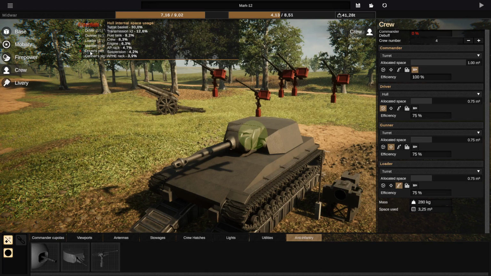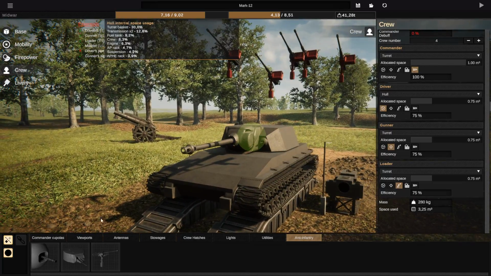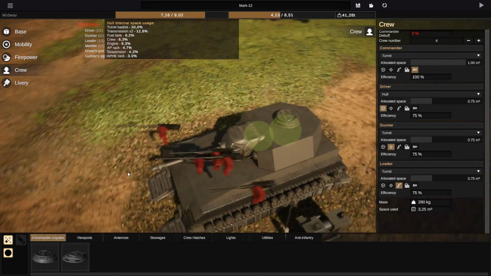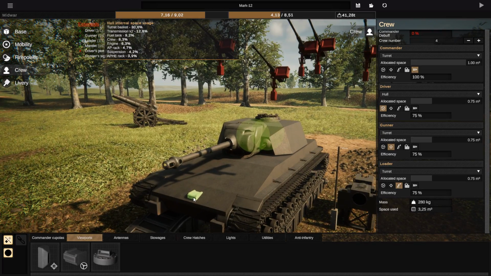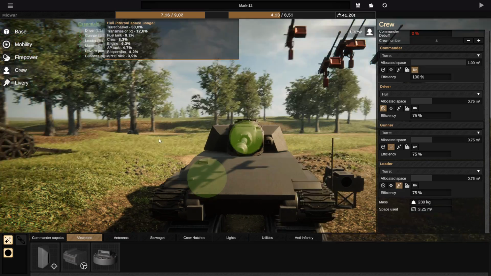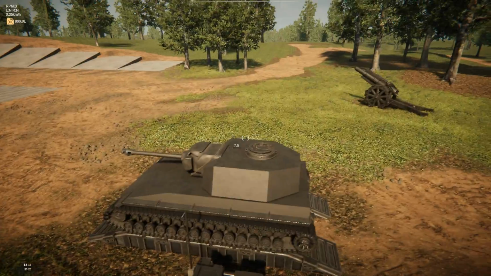There are a few things that I still need. I need a driver's port, I need a gunner sight. Apparently I have a gunner sight, even though I didn't put it on. And I'm probably going to need a commander's cupola. And then a viewport for the driver. As it happens, I have the driver in the hull, but you can just have this viewport wherever, so long as it is somewhere on your tank. So, let's take this thing out for a spin.